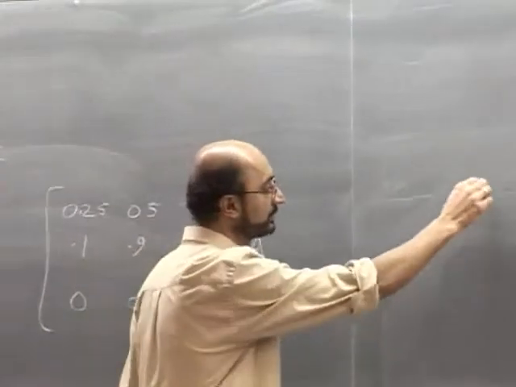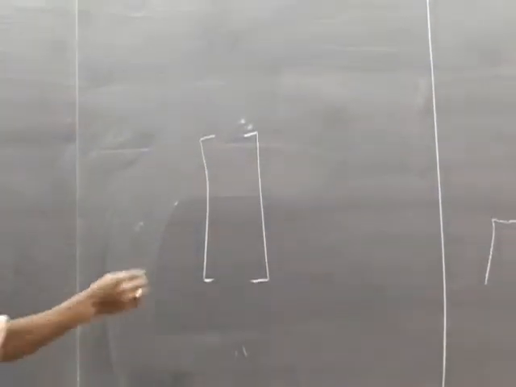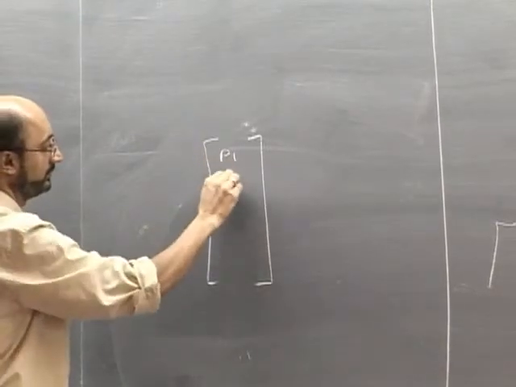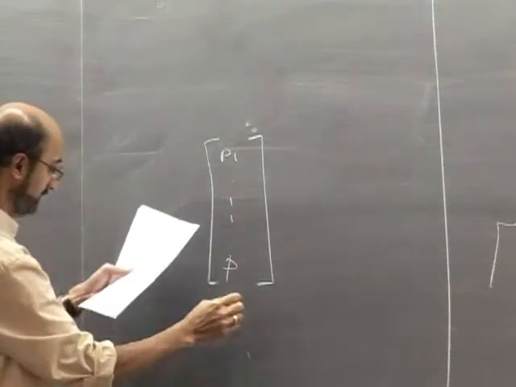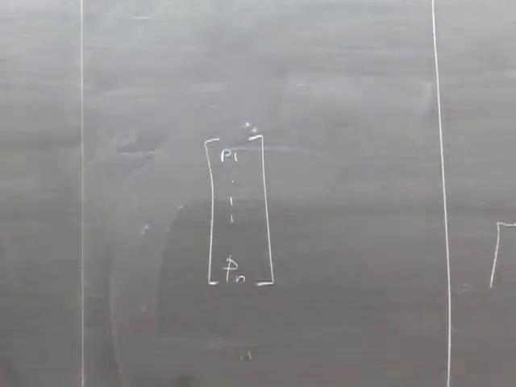Okay, so let's say the probability vector of being in some discrete set of states is represented by P1 up to Pn. So I have some set of probabilities of being in some kind of state. Now, I haven't given any interpretation to these at all, but I'm now going to attach an interpretation to this.